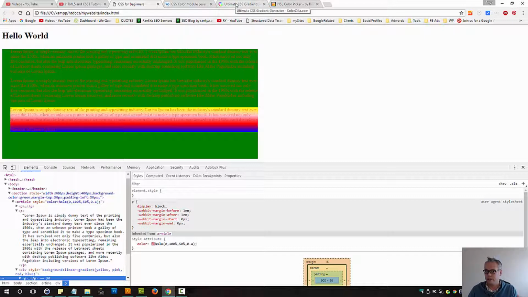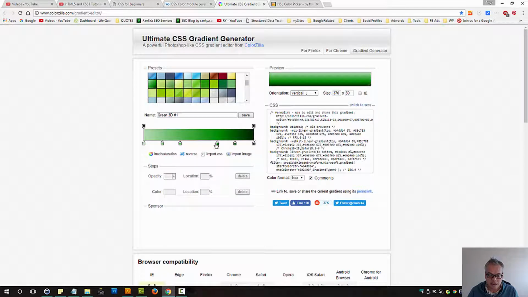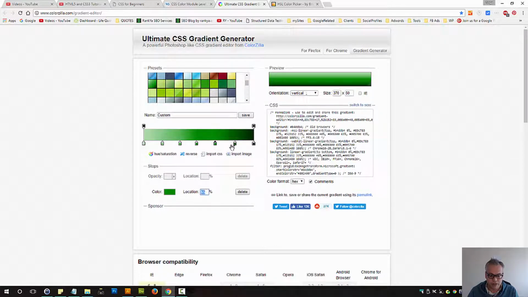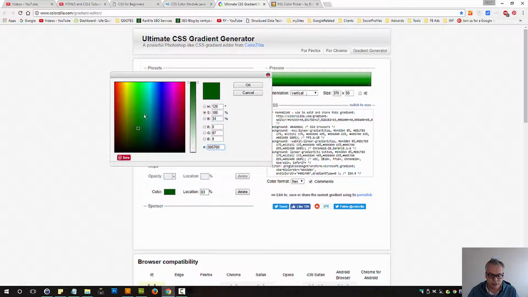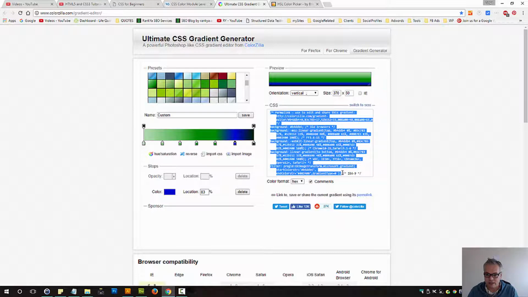Now, since this is a beginner's course, let me show you a couple of examples. There are CSS3 gradient generators whereby you can easily select any color that you want, play around with its values, double click on them, change the colors according to your wants, and then grab the code here, because this basically covers different browsers as well.